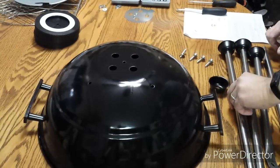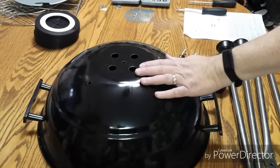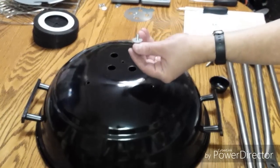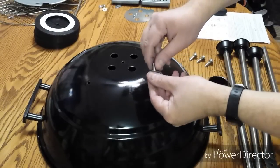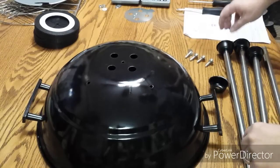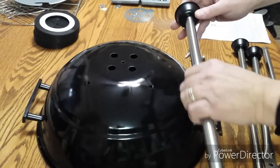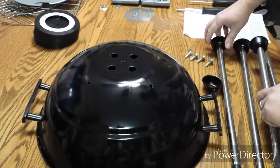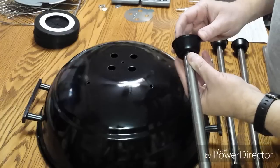And then, of course, the fire bowl is item number 7. That's this piece. And then you use the screws, which is item number D, along with the 4 washers, which is item number G. So I'm not going to install all 4 of these legs on camera just to save time, but I am going to do at least one of them for you, okay? So I'll pick out the short leg here. We're going to go ahead and install that.